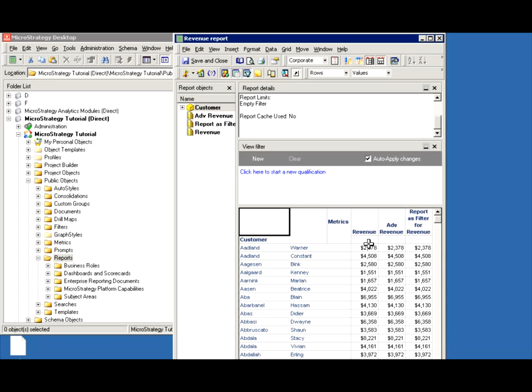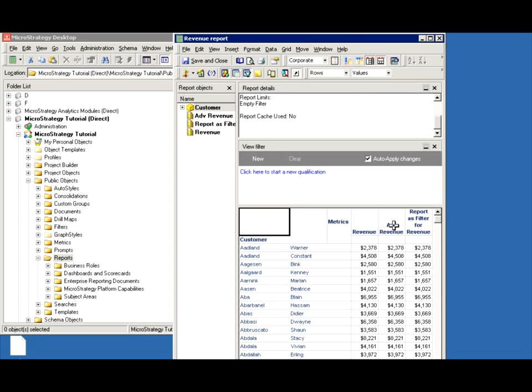So what we're doing here in essence is that we create a report as a filter for revenue, but we really got little out of it. It's simply creating a separate pass, but it's not allowing us to separate the filtering between one pass and another. And that's where the relationship filter comes in really handy. There are ways to customize this metric to allow it to operate the same way as a relationship filter, but we're not going to go into that level.